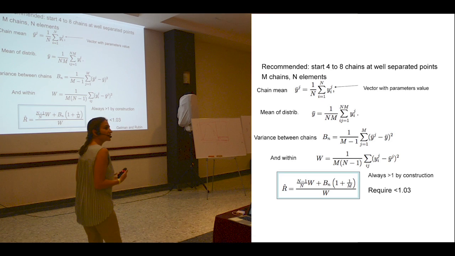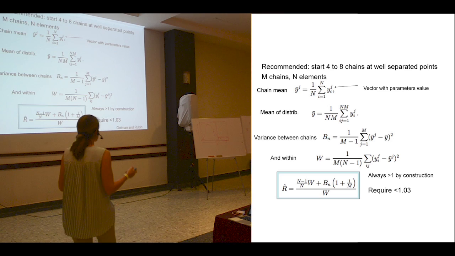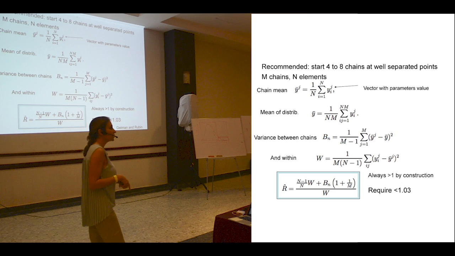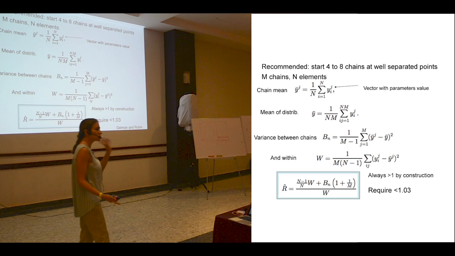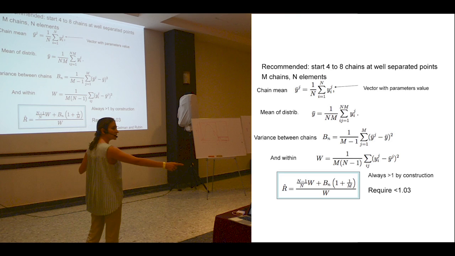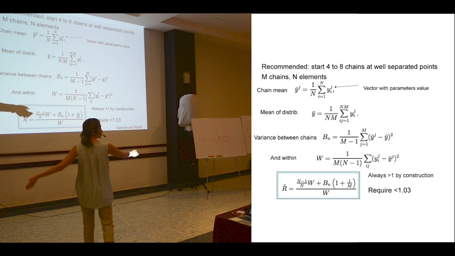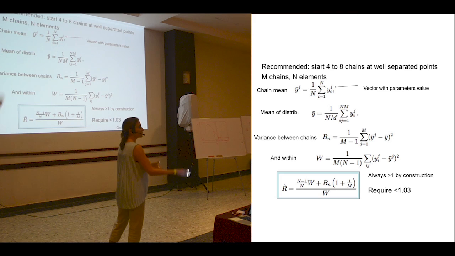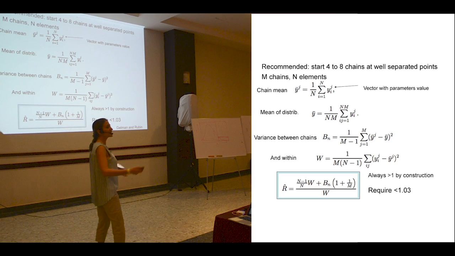So what this algorithm does, which is what CosmoMC does, basically compares the variance within chains to the variance between chains for all the parameters. So for each parameter, it compares the variance within a chain and the variance across the different chains. And then it takes a suitably weighted ratio, and the requirement, which actually comes out of the hat, is that this number should be smaller than 1 point something. This number by construction cannot be smaller than 1, since it's the variance between chains compared to the variance within chains. In an ideal case, this number should be 1.